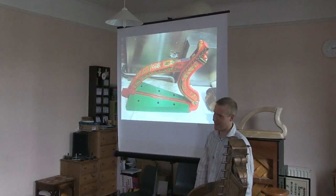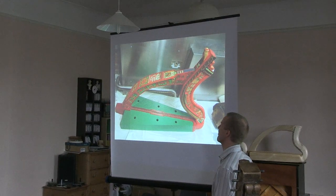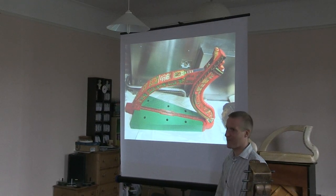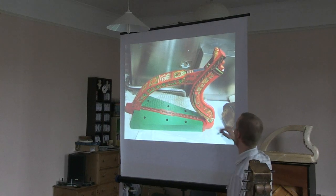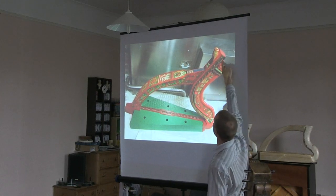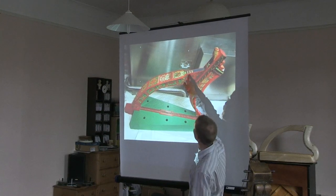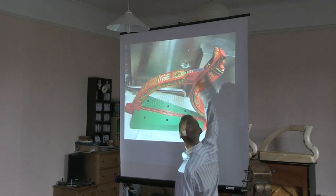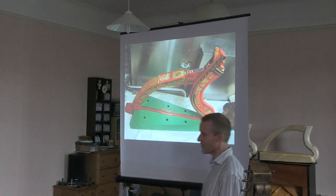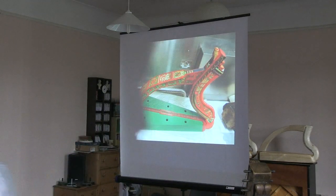But I don't think that's very practical, you know? So it was an interesting attempt. It was a great attempt to show what the harp looked like with its colours and with its decoration, with its gilded letters. Here we are. Ego sum legina citharum. Here's the date, Anno Dom 1621. And there's all these Latin mottos and Irish inscriptions and that kind of thing. So there we are. It's beautiful, but it doesn't really work.